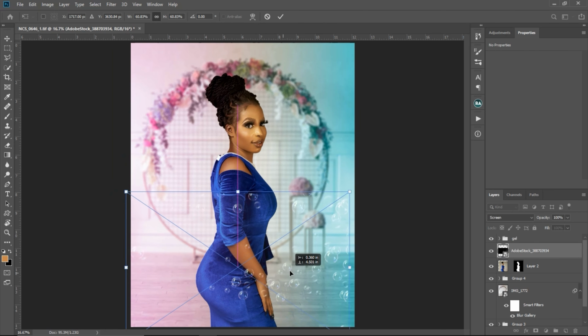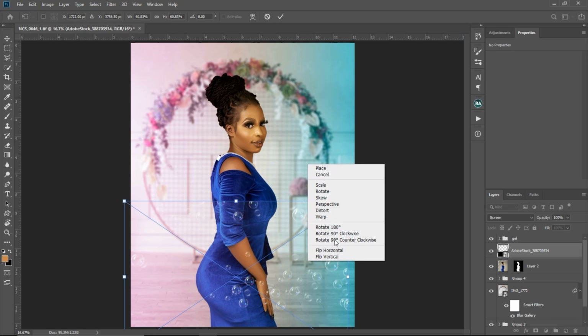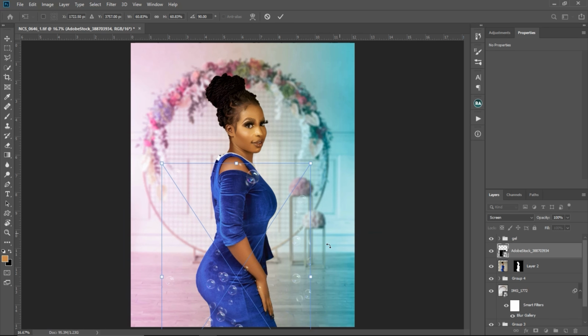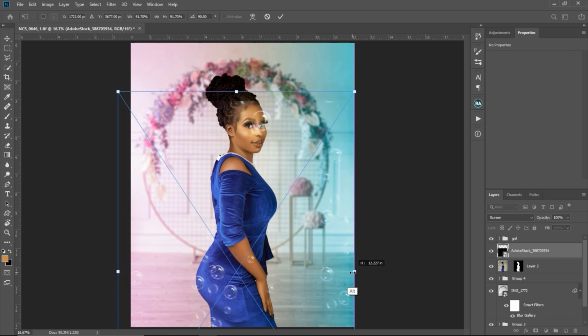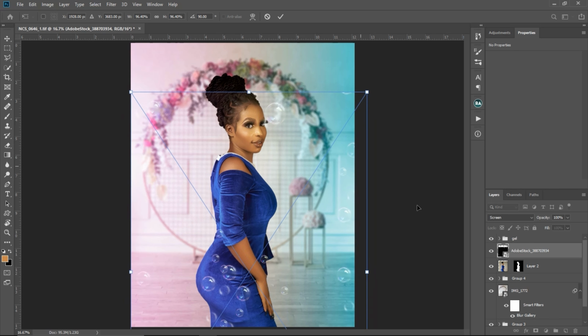So I want to place it right here like this, and I'm just going to rotate it. I'll rotate it, I think 90 degrees clockwise. So I think I like it like this.